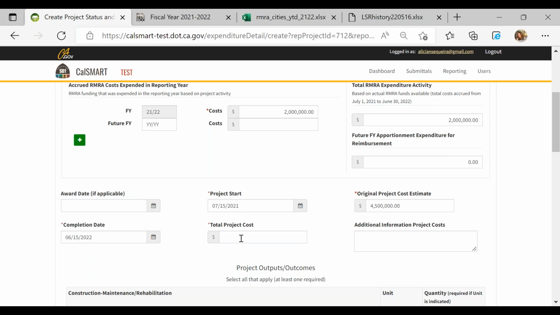And my actual total project cost at this point, because we know project costs are going up and estimates are off, we're going to go higher. So 5 million. And I can identify what those additional information for project costs are. So this is a good place for you, if you want to identify the other funding sources, you can do that here.